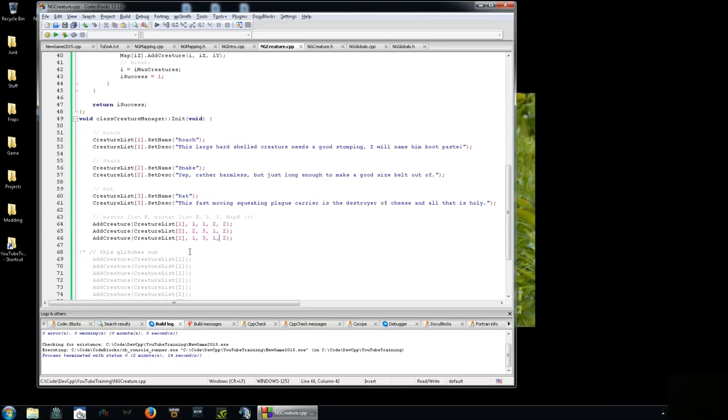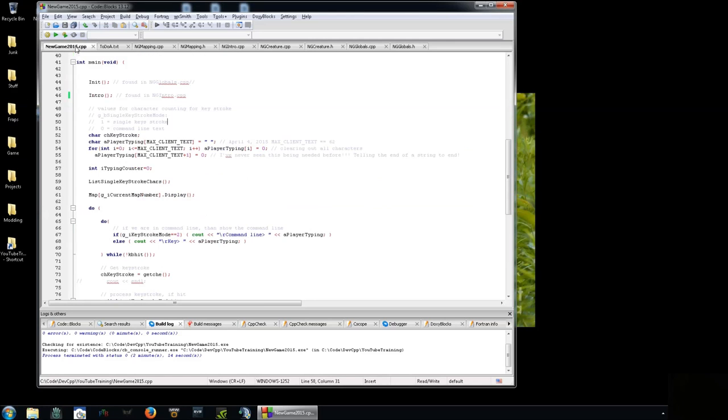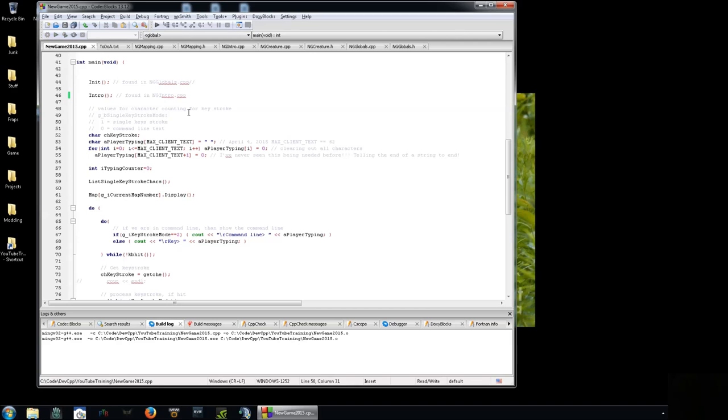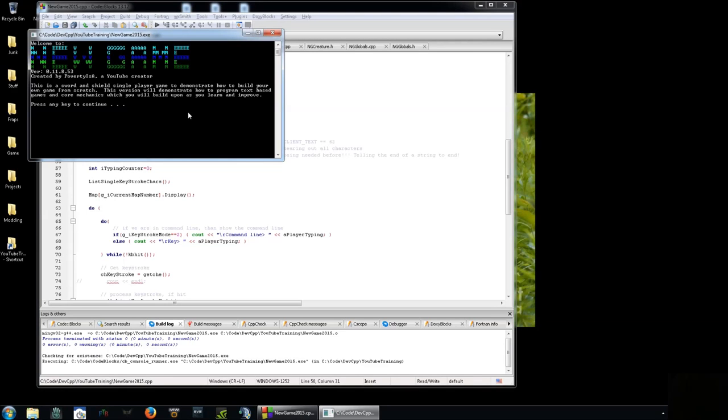X, Y, and then the map. This one is 3X, 1Y, so it's literally in the Dragon Throne Room. And it is a roach. So, let's see. Save that. Compile again. Everything is golden, and let's do this.